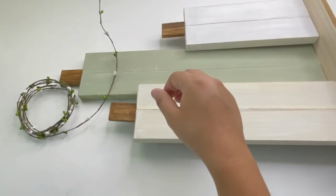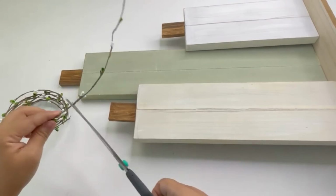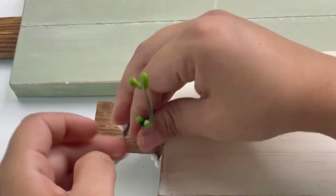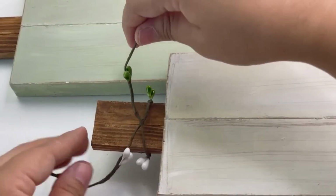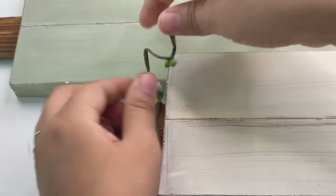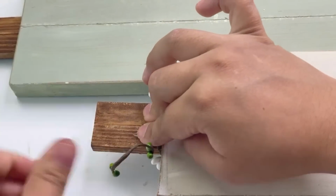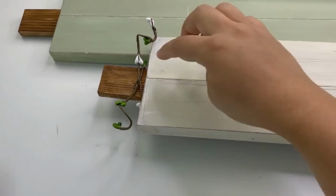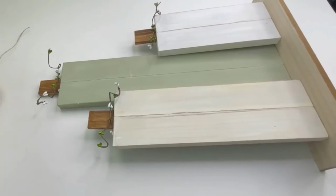I'm not quite sure if they are carrying the exact same colors, but they are carrying berry garlands that you can use instead. Now, I'm going to cut three pieces and add one to each pumpkin. As you can see, I am not gluing anything. I'm just twisting. And then to finish it off, I will be adding a jute twine bow to each pumpkin. And that is all I'm doing to the pumpkins.